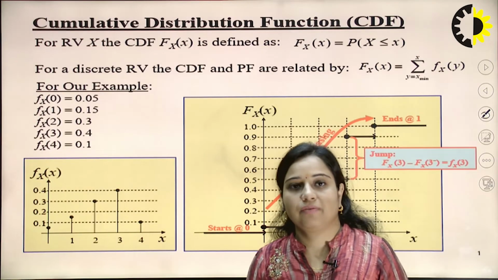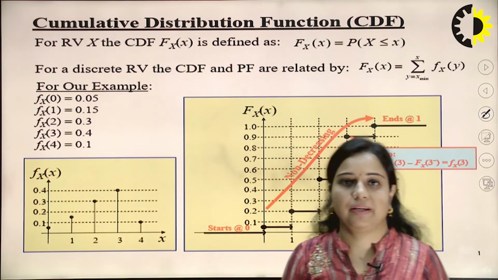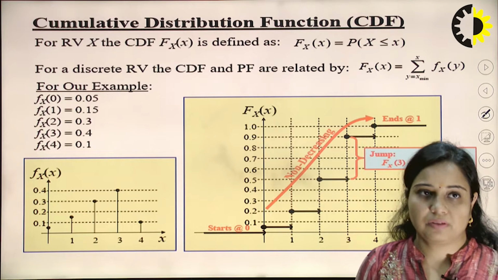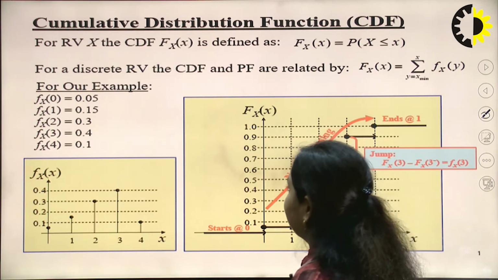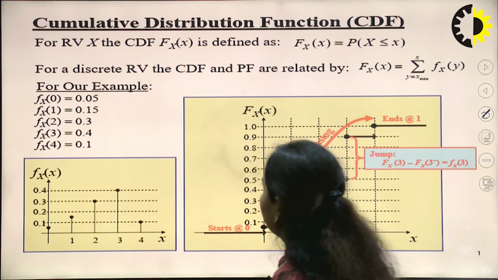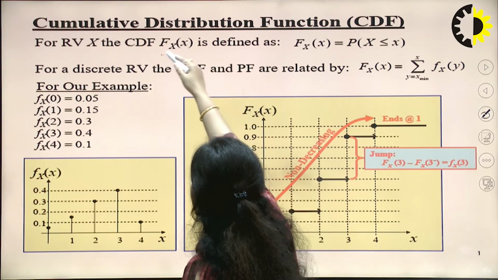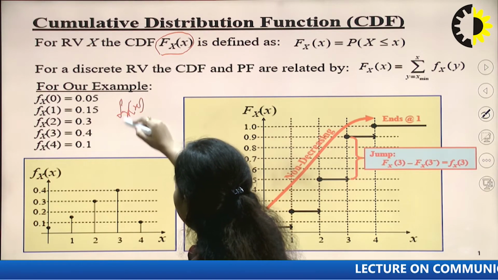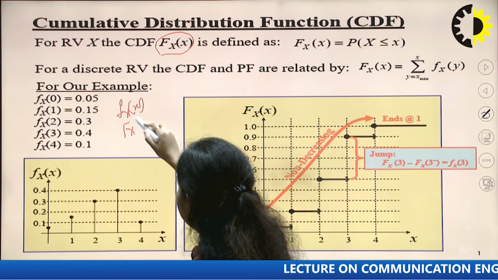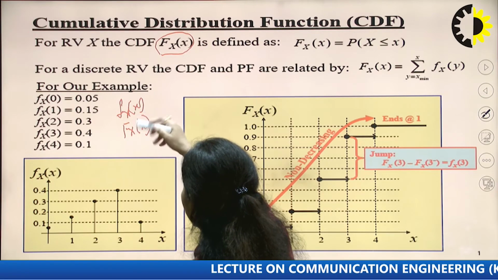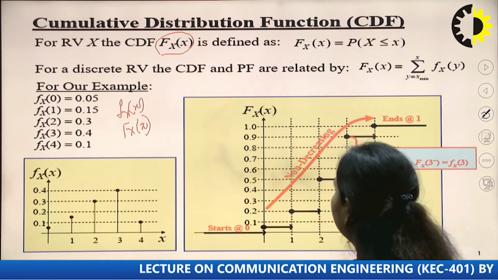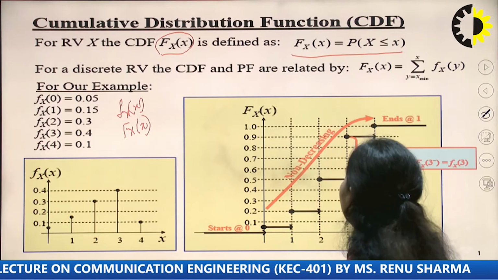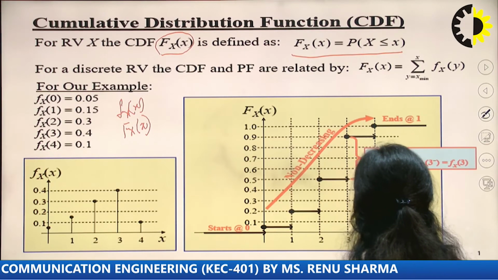Now, next is CDF. There is a relation between the CDF and PDF of a random variable. PDF is the differentiation of CDF and vice versa. So, what is CDF? CDF is the cumulative distribution function. For random variable x, the CDF is denoted by this one. You can see the notation: for PDF you use small x, for CDF you use capital X. That is the difference between the notation of both distribution functions. It is defined by this formula, that is F_X(x) is equal to probability of X less than or equal to x.